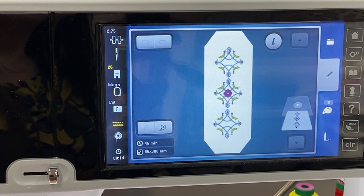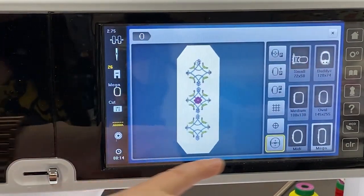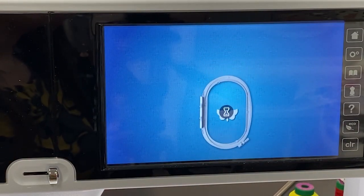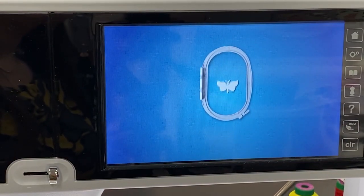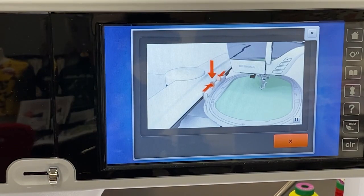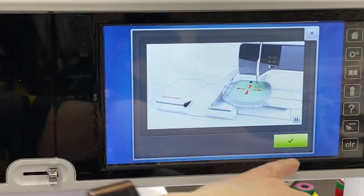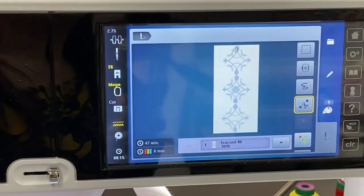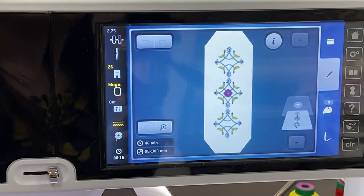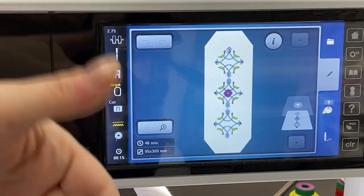And now what I want to do is go ahead and just calibrate that the right hoop is on here. All right, it wants me to put the hoop on. I'm glad to do that. There we go. Squeezing it on and saying okay. All right, so now my hoop is on, and now I'm in my stitching screen, but I actually want to go back to the edit screen. And now I just want to make sure that my needle is in the center position of my design. I can do that a couple different ways.